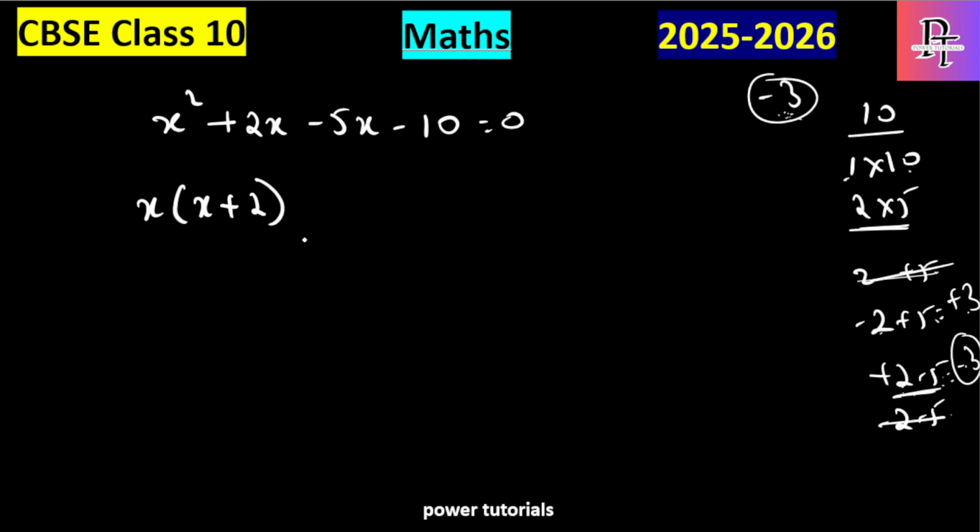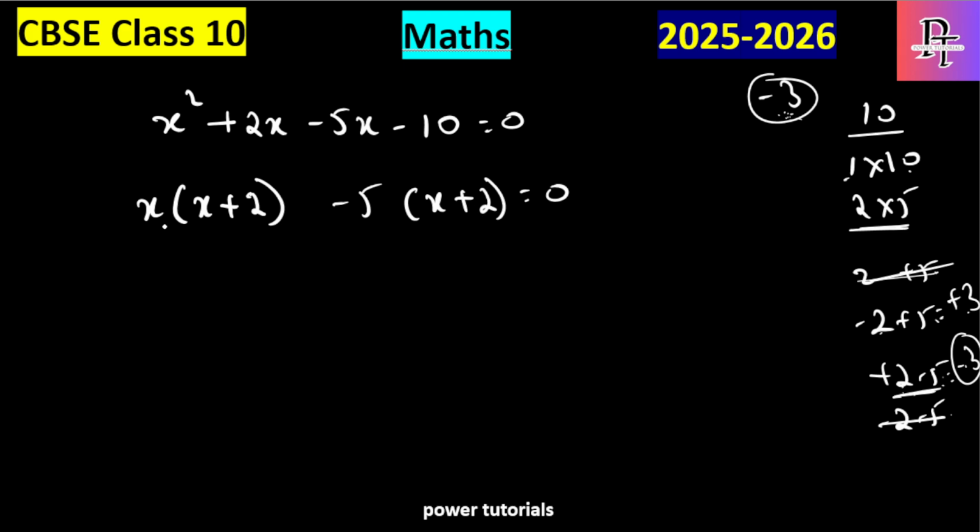While doing the factorization method, one of the easiest tricks is whichever term you are writing in the bracket, make sure to write it first here itself. Then find the remaining term. We have x here, minus 5x, so this should be minus 5x. Always make sure that whichever term is in the bracket has to be present here. If you write some other term here, then definitely the question will go wrong.